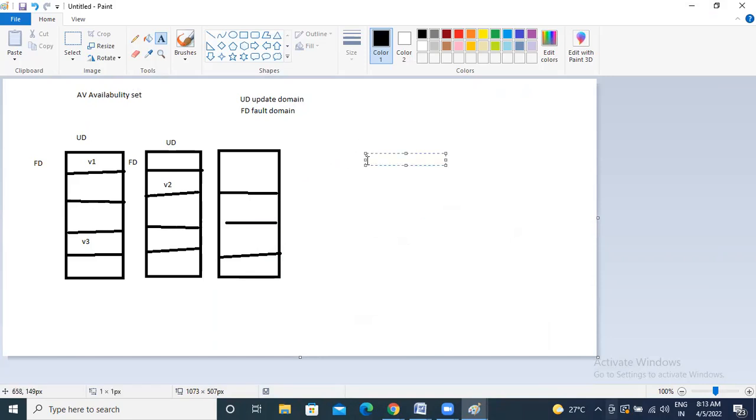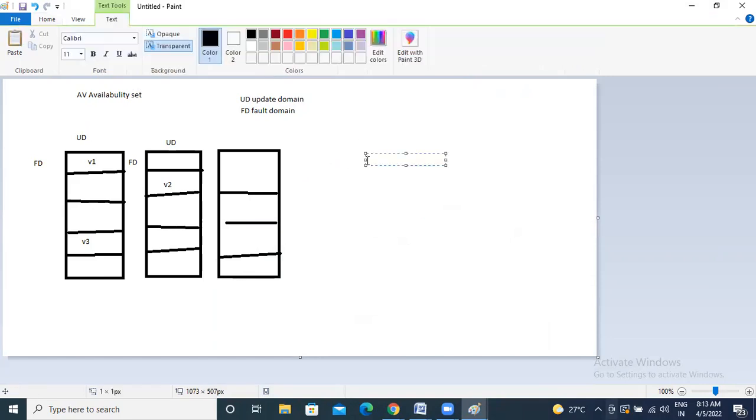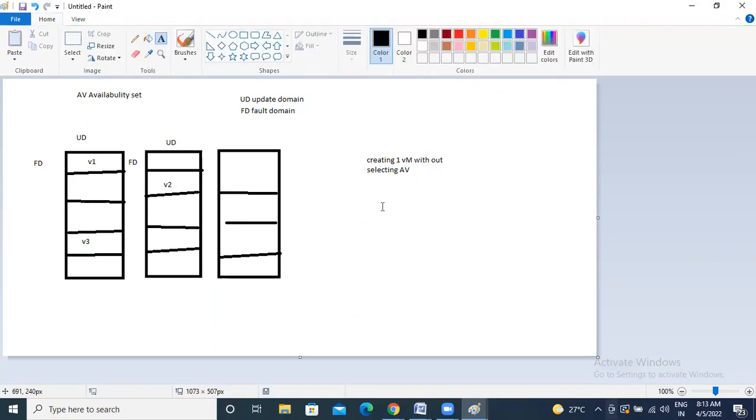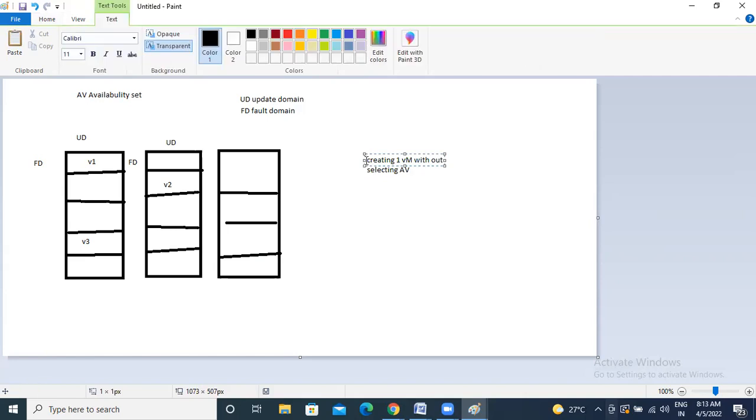I am creating one VM without selecting an availability set. So this is the first case.